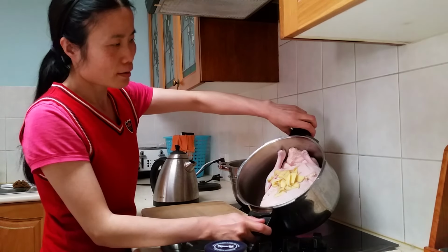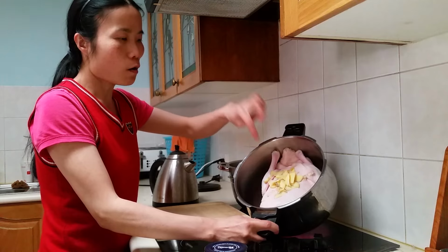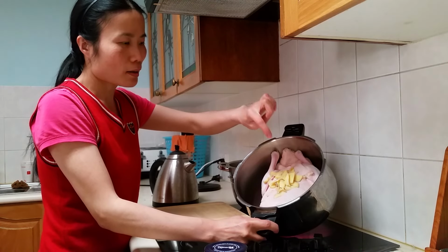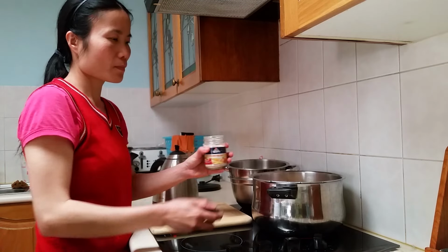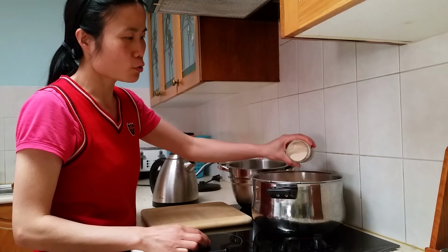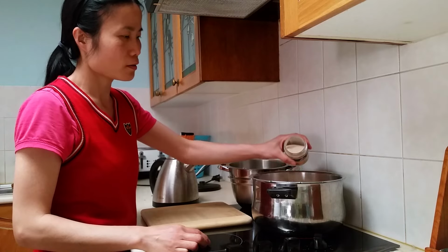Whole duck. Cleaned whole duck with sliced ginger. Tablespoon of chicken salt.